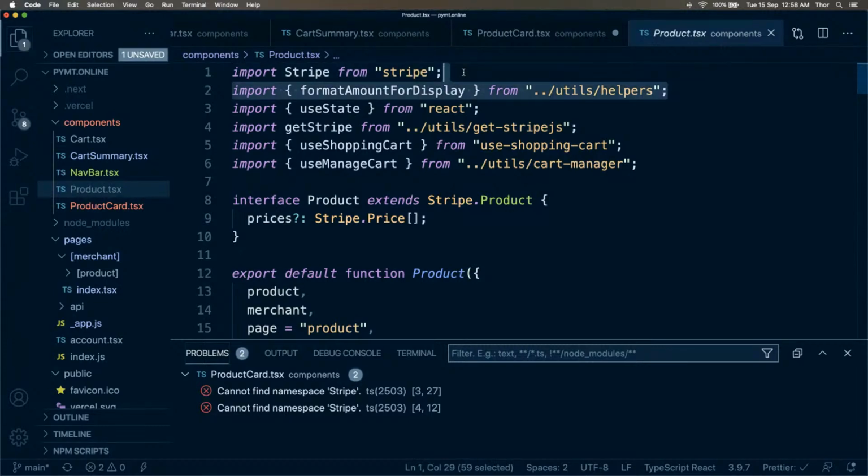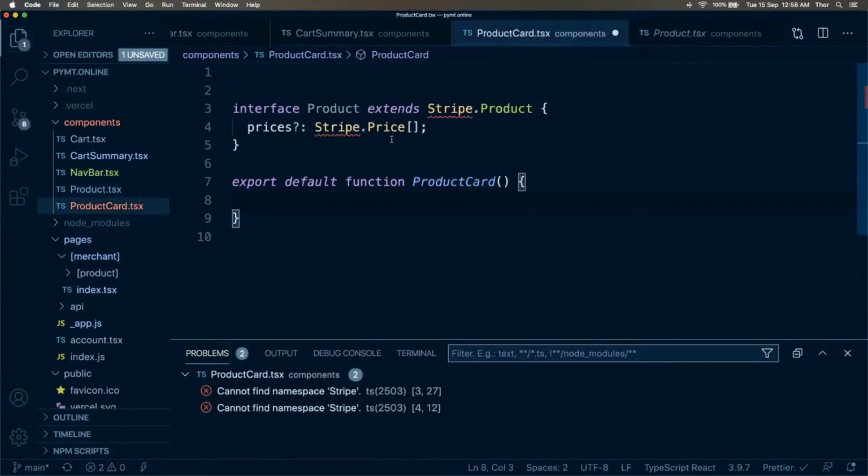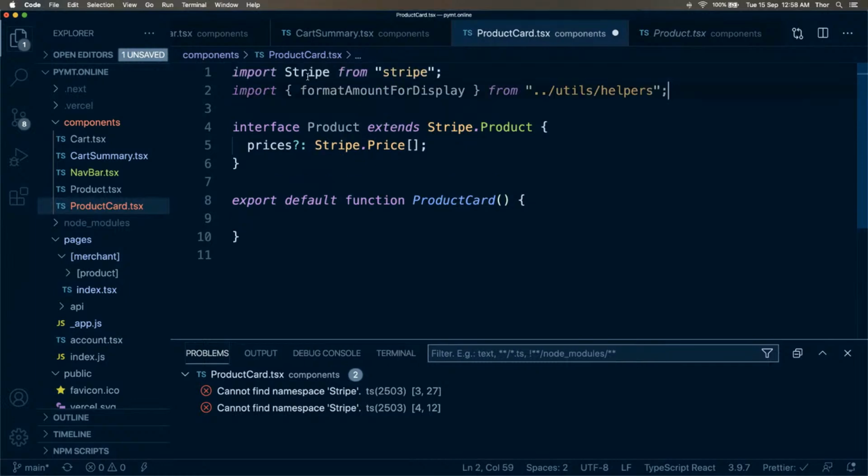We'll also need the formatting amount, shopping cart. We don't need Stripe.js because that's what the cart itself uses. Format amount. Okay, let's just continue with that.